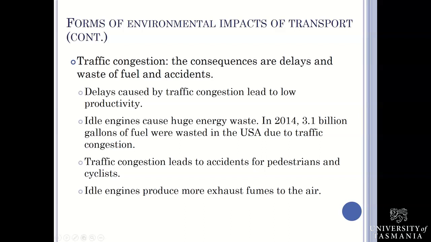But the interesting phenomenon we have observed is on road transport, because this is the transport mode that we're most familiar with. So we always experience congestion to some extent. Even in Launceston, such a small town, you still experience congestion, right? In the morning and the afternoon peak, it's not hours and hours, but it's congestion.